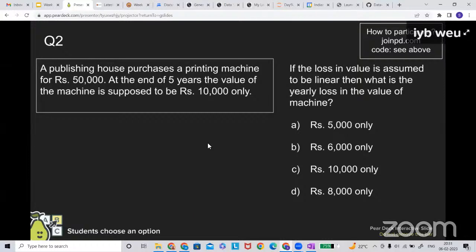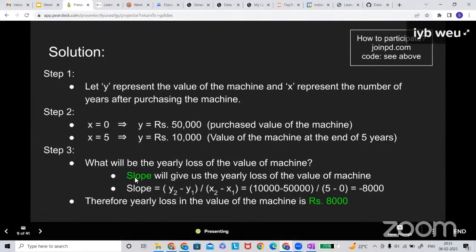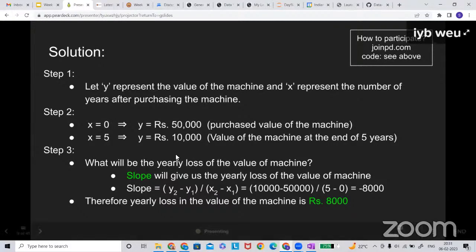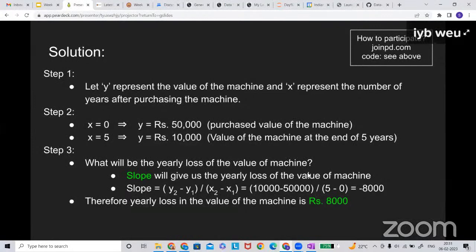Sir, can we represent this in a linear equation? Yes, in the linear equation you will get it. That is the purpose here. You are using the slope directly, otherwise you have two points here. One represents one point and the other represents another point. Using the two-point form, you can find the equation of the line, and from there the slope, which tells how much the value is decreasing: change in y upon change in x. Okay, sir, thank you.